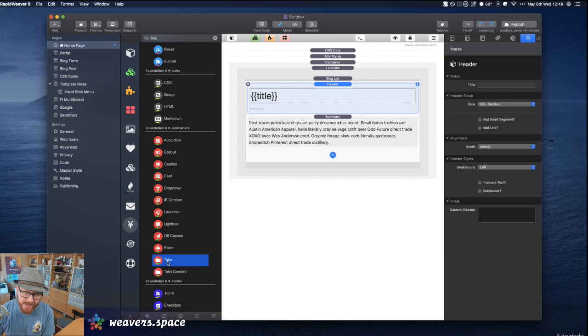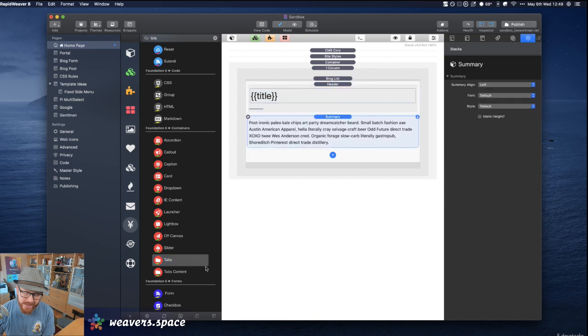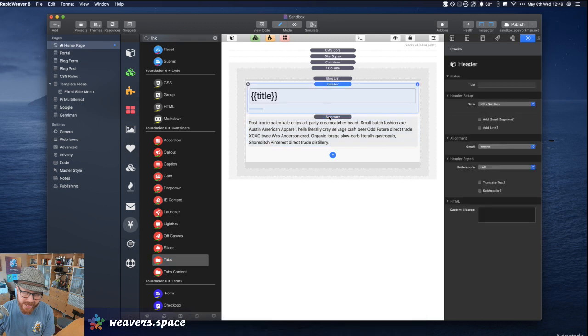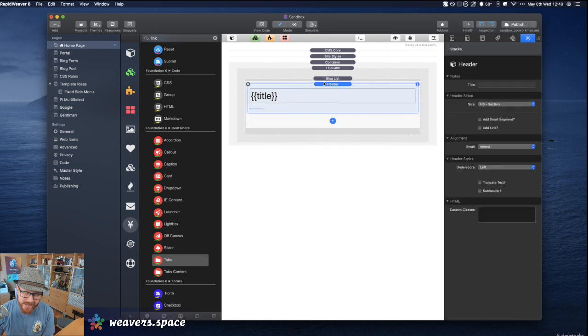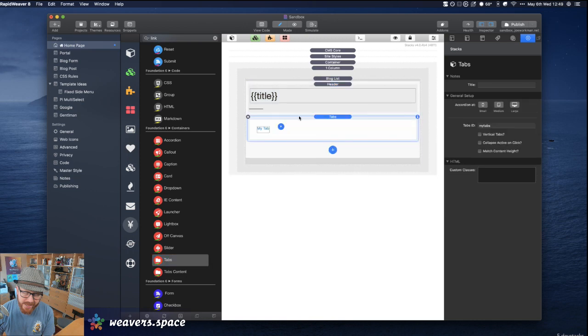Oh, tabs. I wanted to try this. I forgot about it. Good thing I looked. I wanted to test this, because this is gonna be kind of crazy if it works. And so, let's say I wanted to create a dynamic tabbed layout, kind of like what we had with accordion, but I want it to be tabs. So here to have tabs. Oh, interesting.